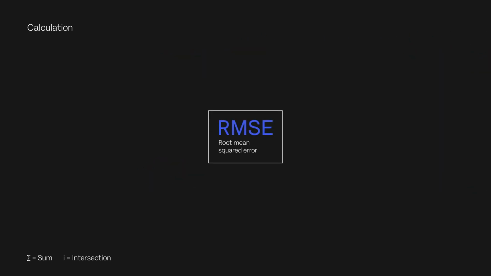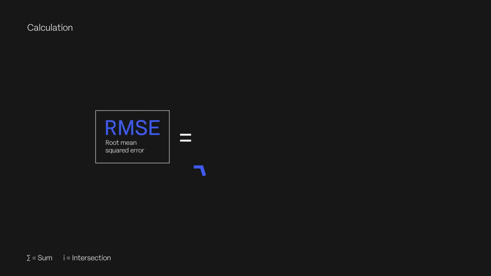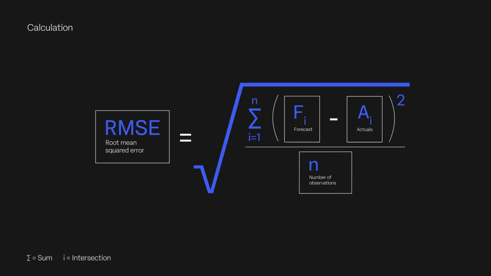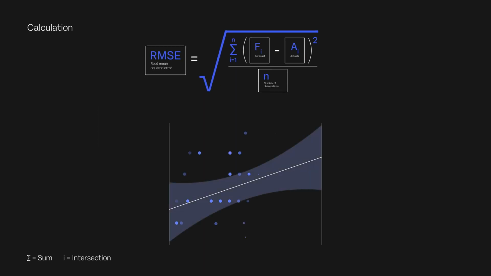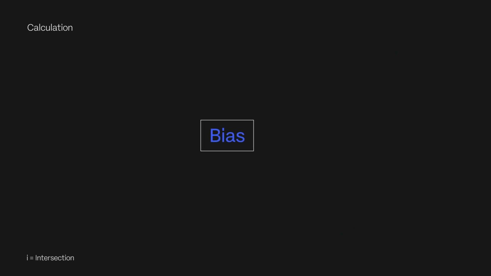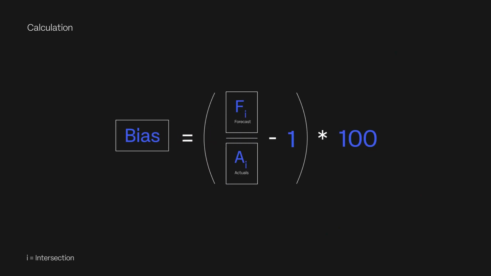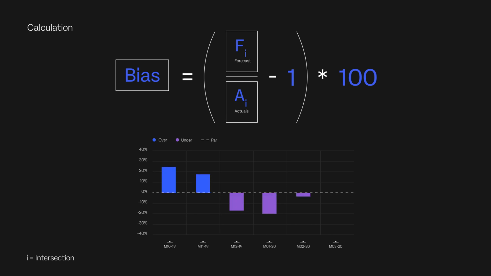Root mean squared error, or RMSE, is the square root of the mean average of the square of all the errors and is an estimator for the standard deviation of the distribution of errors. Or, in other words, it tells you how concentrated the data is around the line of best fit. Bias variance is a delta measurement and shows at aggregate levels how off we are from the actuals. This is for planners to understand if their forecast was too high or too low.